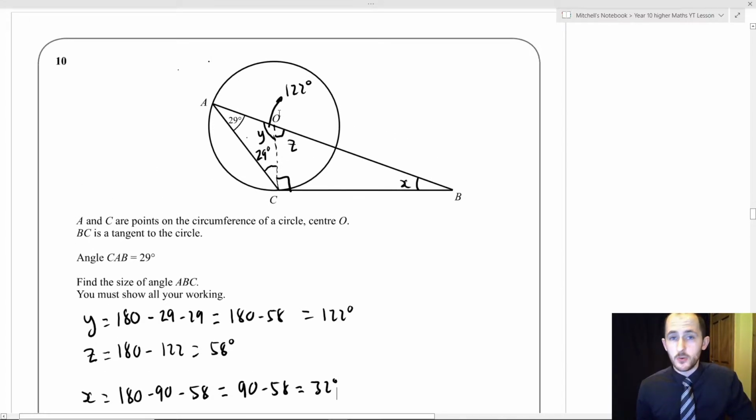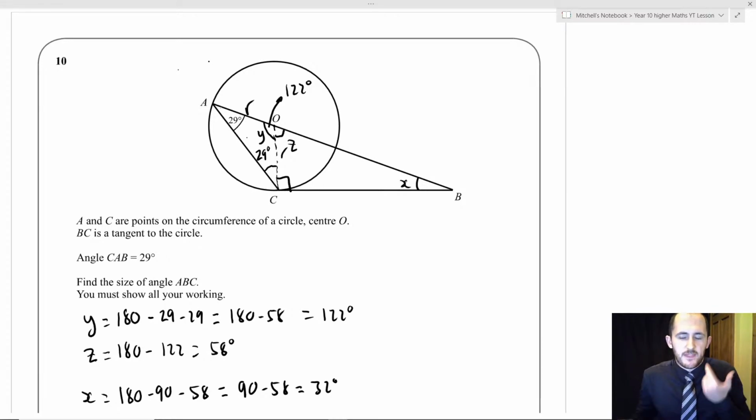The reason why I knew to do that is because I already have one side which is going from the center to the circumference. So this is already the radius, right? So I can make another side with the radius. It makes my life easier. That's the logic I used.